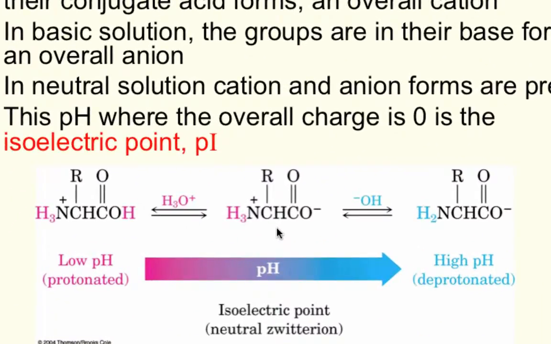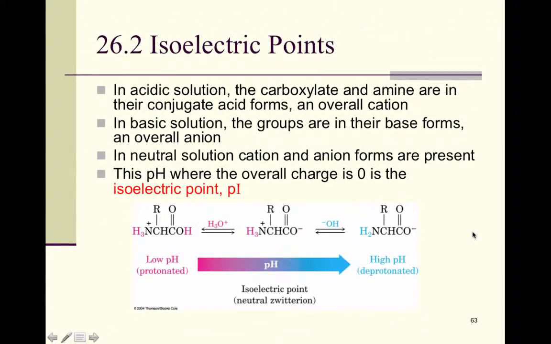The zwitterion can undergo an acid reaction where the anion oxygen becomes protonated, and it has a low pH, and that means it's protonated. And then we can also have the zwitterion react with the base, where the nitrogen had 3 hydrogens, remember, and it loses 1, and it has a higher pH. We can use the isoelectric point and the fact that we can change it by either adding an acid or base to help us separate amino acids from each other.